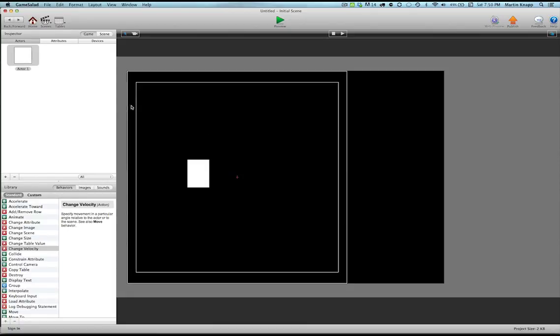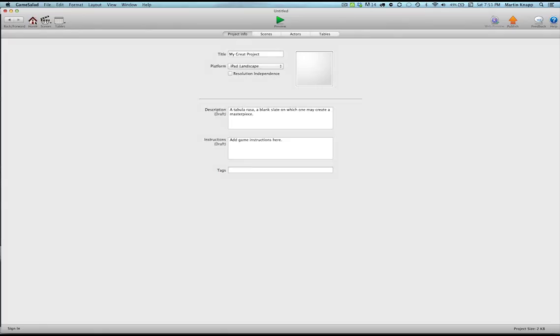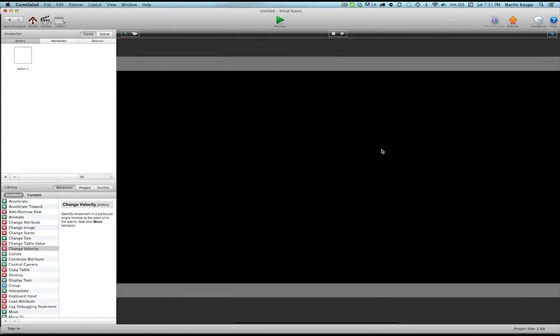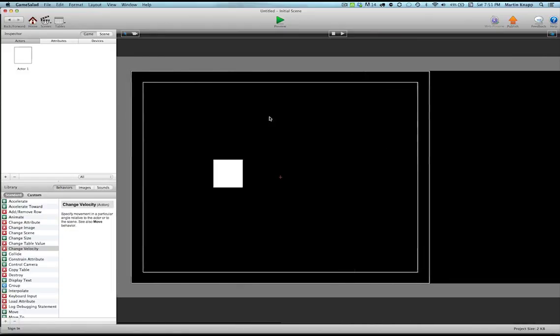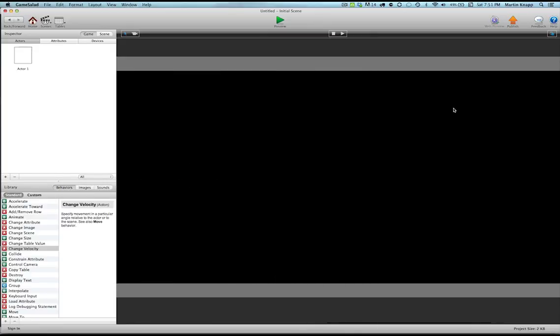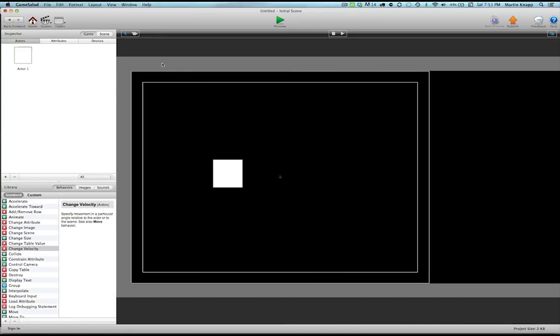You notice that we started with a scene that was 1024 pixels and we made it 4000, and we don't see what's going on here. To adjust this bug, although there's nothing to worry about, you can go back to the home and then go back to scene 1, and now it's representing the way it should be. We have our 1024 pixel area here, and now we've extended that almost 4 times all the way over here. So if you see something like that, don't worry, it's just a bug inside GameSalad, a refresh issue, and we can go back to the home and click on the scene again.